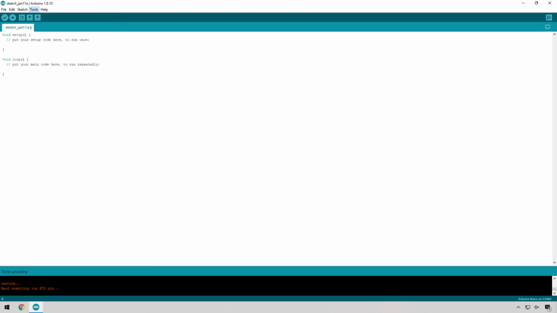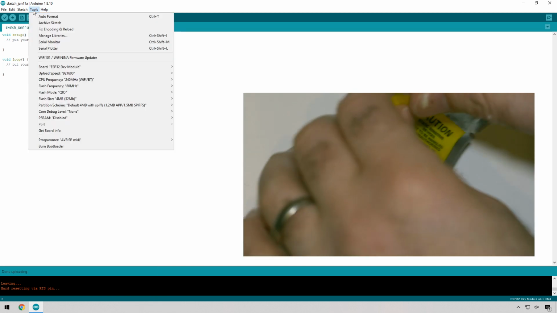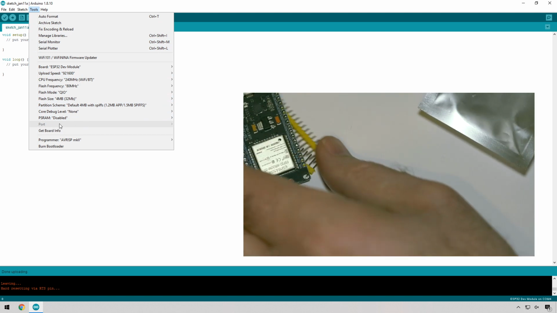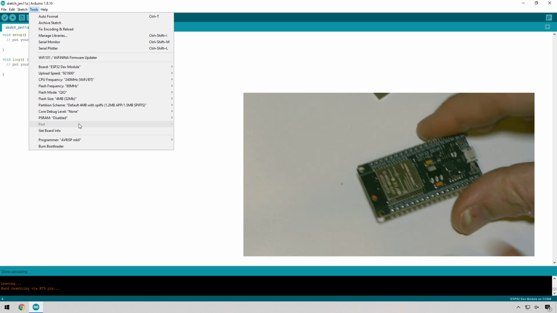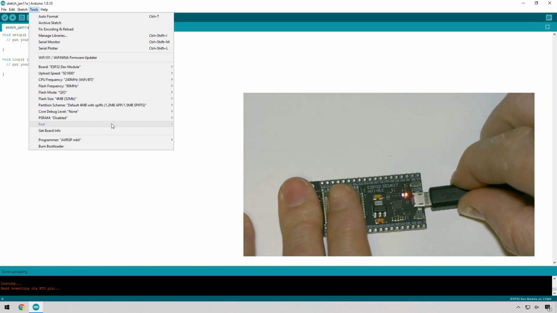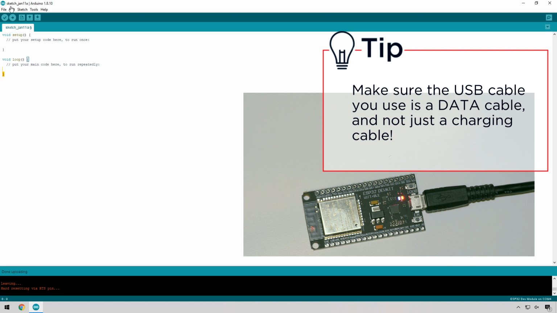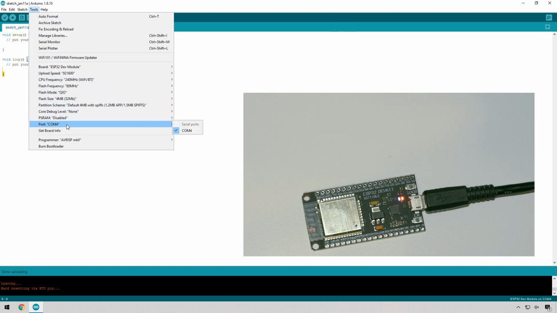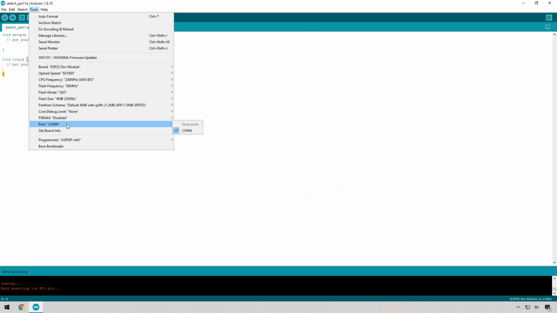So we're going to select that, and then we also need to select what communication port we're going to use. Now we can see here this is grayed out, and that's because we haven't yet plugged it in. So it's time for us to plug in the ESP32 and get it talking to our computer. The COM port should have populated by now, so if we go have a look, we can see, well, it's already auto-selected COM4, but if it hasn't auto-selected for you, go into the port and select whichever COM port has come up. If you have multiple COM ports, you might need to test each one individually to see which is actually connected to your ESP32.